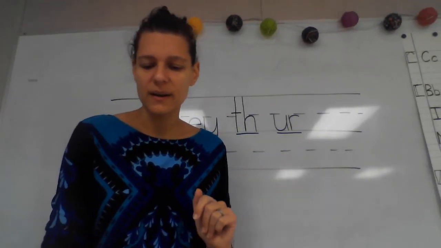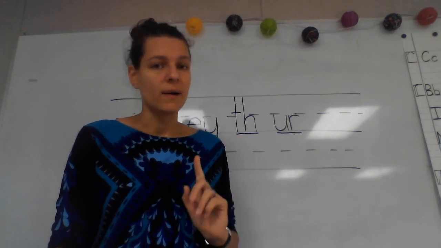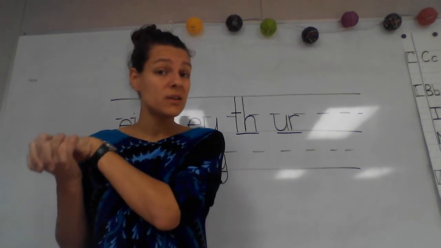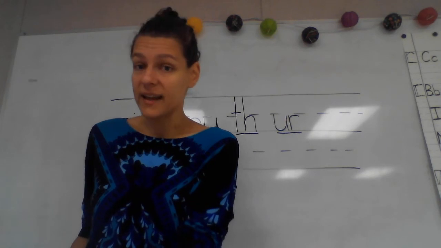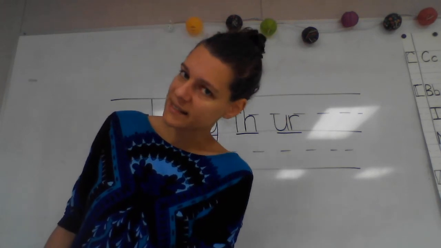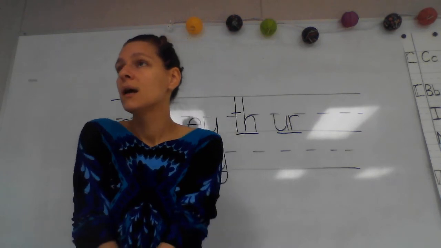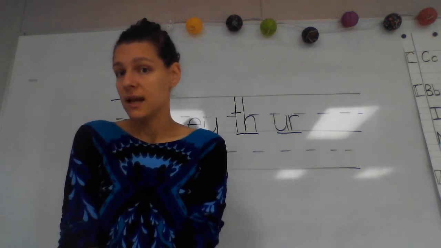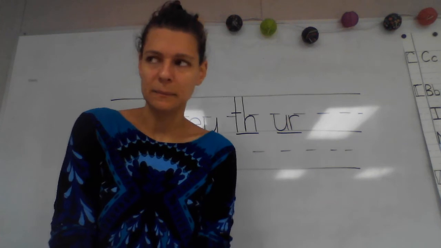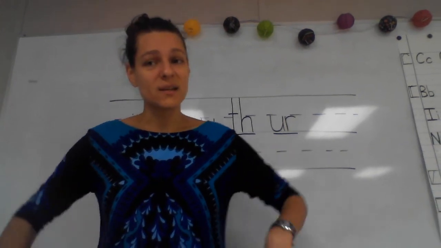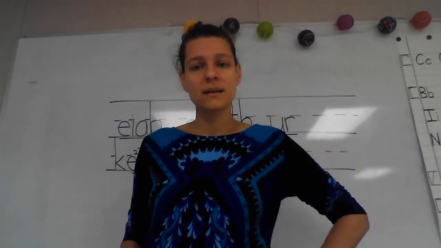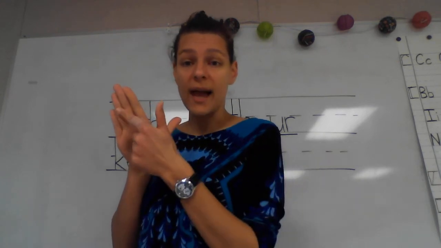All right, the next word we're going to write is the word eight. Class, what's the word? Good, eight. Uh-oh, there are two words in English that sound like that, so we'll need to use it in a sentence. All right, there are eight cookies in my lunch. Eight. What sounds do you hear in the word eight? Good, the sounds are A, T.